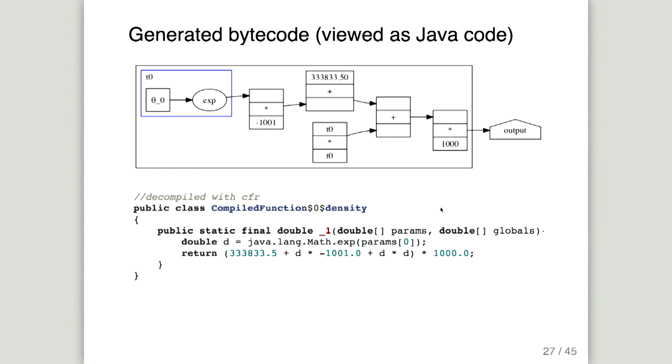This is what, by the way, if you generate that bytecode and then you decompile it, the Java code looks like. So this Java code never actually existed. We didn't generate the bytecode by producing Java code and compiling it, just to be clear. But if you throw a decompiler at the bytecode, then this is the Java code that it produces, and you can see it's pretty straightforward, right? You have this function, it takes a params array, and it pulls something out of the params array, and math.x, and stores it in a temp, and then it uses the temp a few times in a very simple math operation, and returns it, right? This is just very simple Java code, which is nice because the JIT likes very simple Java code.